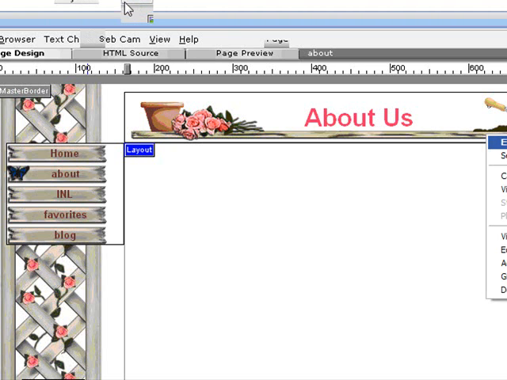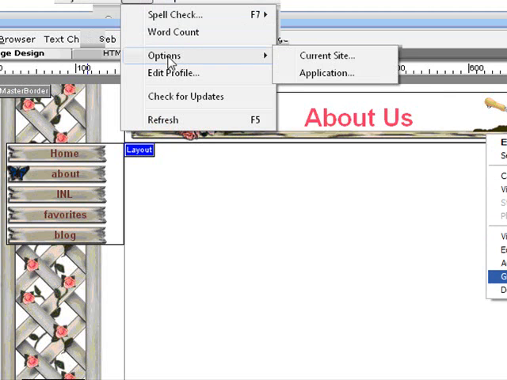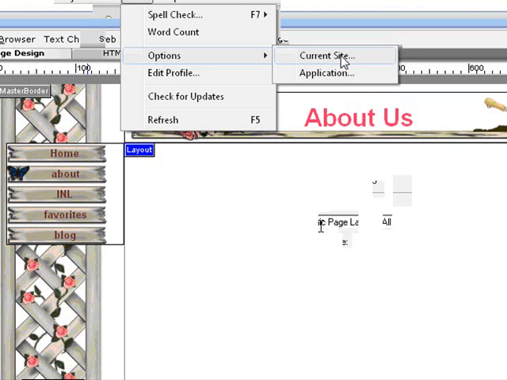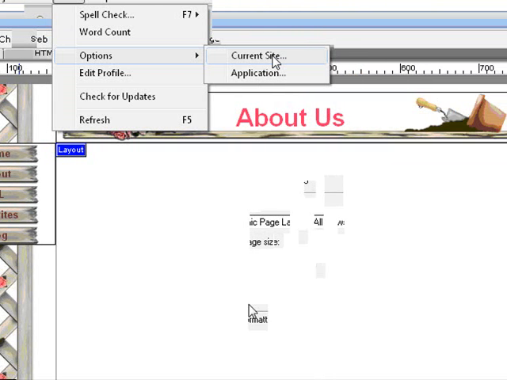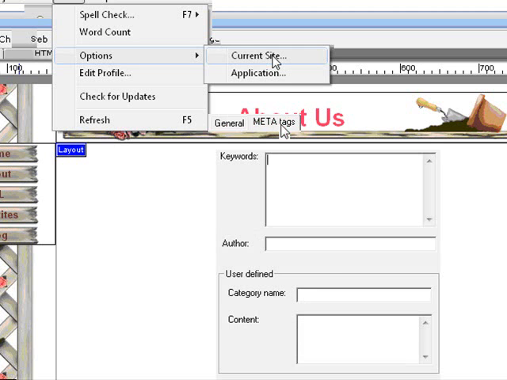Next thing I'll do is show you how to set up your meta tags. You go to Tools, and then Options, and this site, and you'll see the general. It says the site name, the style, the number of pages in it. I'm doing browser compatibility, dynamic page layout, all browsers. And I'm doing this one in HTML for my text, or you could do it with cascading style sheets. And my meta tags go here.